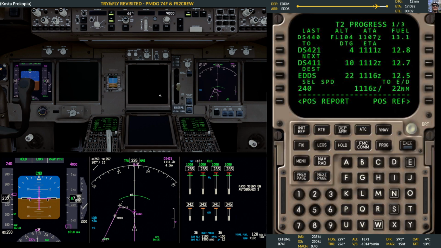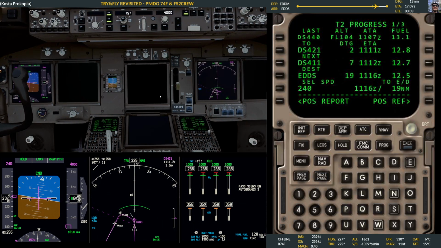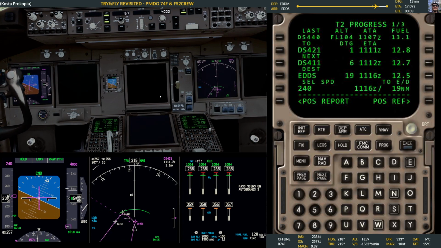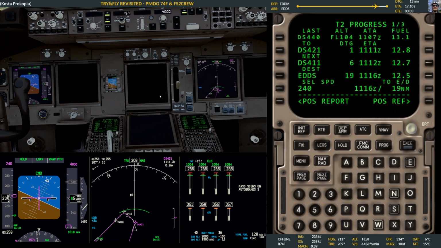Set altimeters. 1018 already. Set, cross-checked, otherwise I forget. 6,600, descending 4,000. Right, so DS421. And yeah, we are going to make it with the altitude. That's fine. Don't forget he will undercut a bit because of the speed and the size of it.